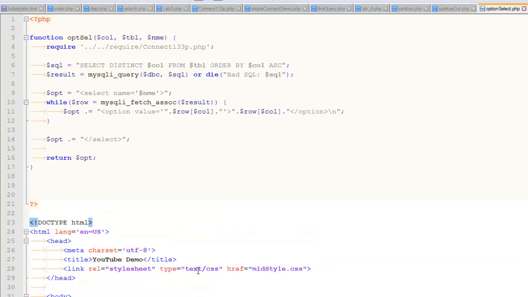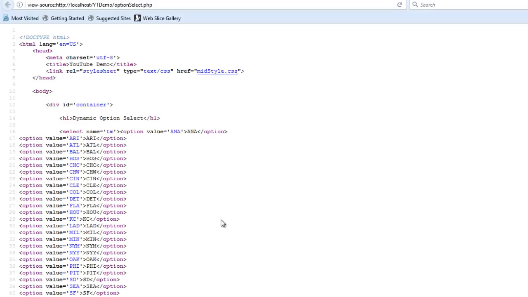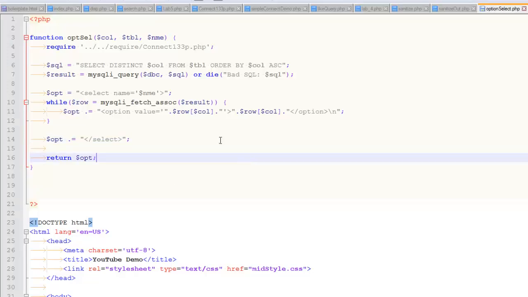So notice the more granularity you want to have happen in this function, the more parameters you're going to need. And so it all becomes more complicated, but it's also pretty cool. And so let me view the source, and I'll show you what I just did. So see, now that thing's called TM, which it was called team a minute ago. And so what we've done now is we've created a function which you can just pass the name of any table, the name of any column you want, and that's the name of the select tag, essentially. So really useful function, but it wasn't that trivial to create.